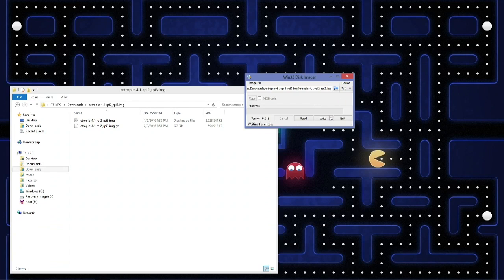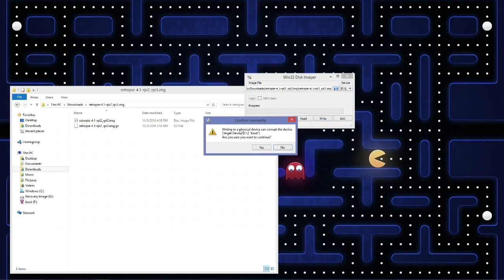In this instance, we are going to write this image to our device. Later, when we do a backup, we'll be performing a read option, but in our case we'll do a write. So I'm going to go ahead and click on write, and there's a quick confirmation that asks am I truly wanting to write this to my F drive, which in my case is correct, so I'm just going to hit yes.